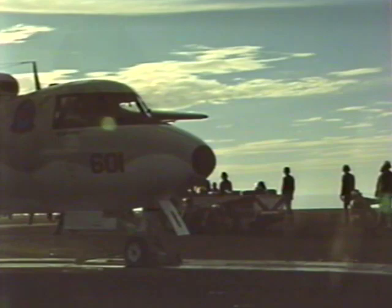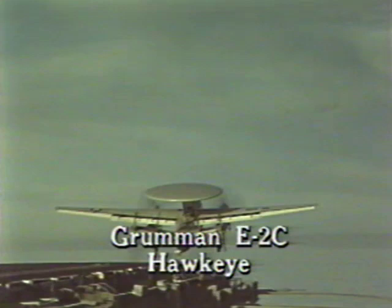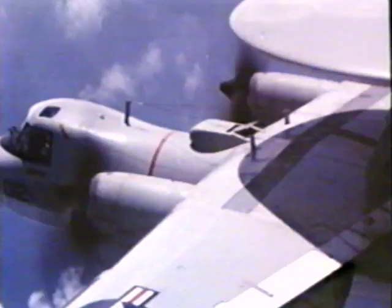In a mission requiring fully integrated support, the E-2C Hawkeye, with its all-seeing radar rotodome, would be up and on station to keep a far-ranging eye on any air or surface threat hundreds of miles away from the battle group, and using voice or silent data link transmissions, vector the fleet's fighters to intercept and neutralize any danger.